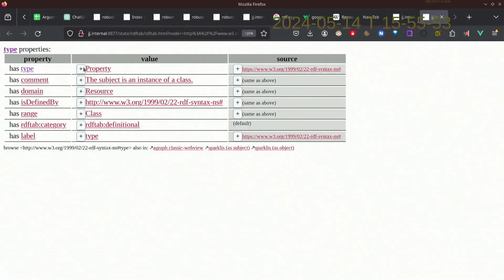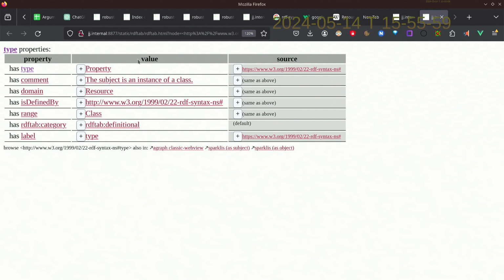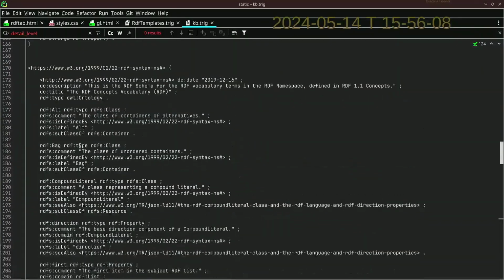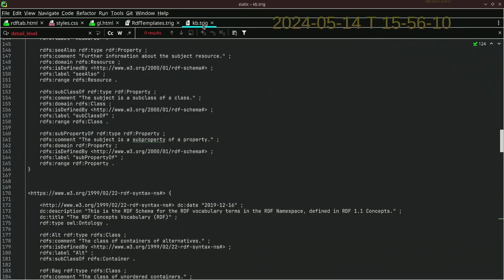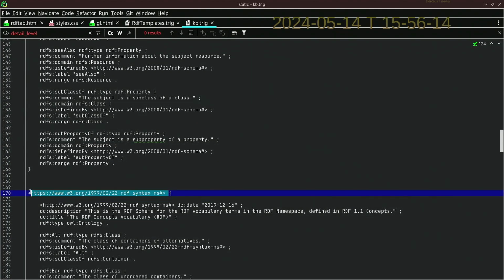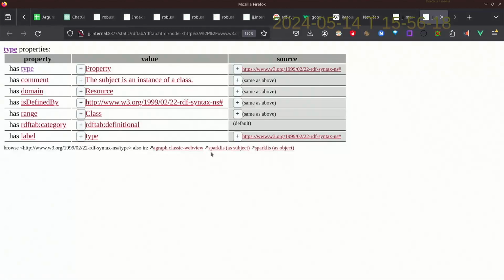What was that? The type. What is an RDF type? Type has type property. So you got that right here. We even have the right graph for it. It's coming from, this is a trick RDF syntax. So this specifies the graph, and all of this is enclosed in the graph.